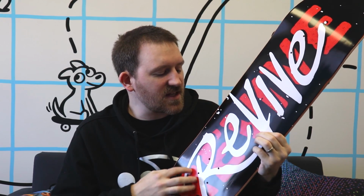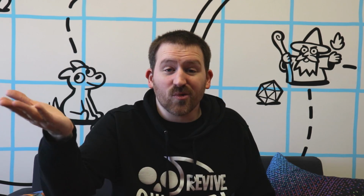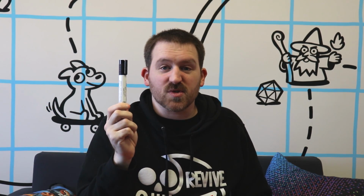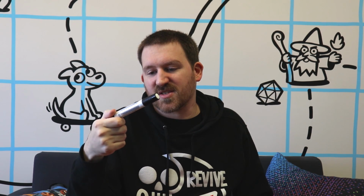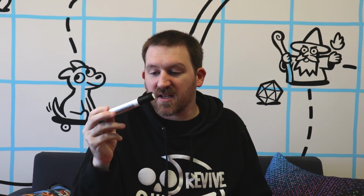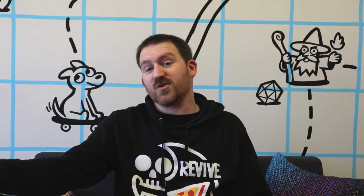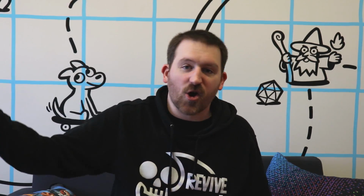So the reason I chose this deck is because it has the white and red color scheme going on. I wanted something that would match the new skate park that just got painted. And I wanted to take the opportunity to make some new grip tape artwork. I don't really have anything planned. I'm just gonna use this white Faber-Castell 101 made in Austria opaque white pen. I used this marker in a previous video and it worked super well, so I'm gonna have fun with it, just draw all over the grip tape.